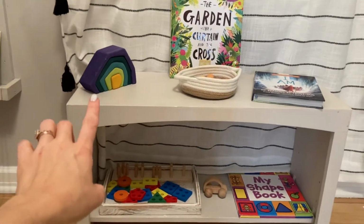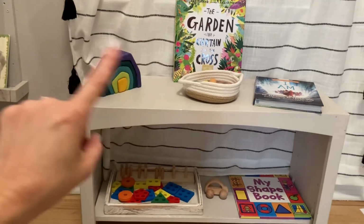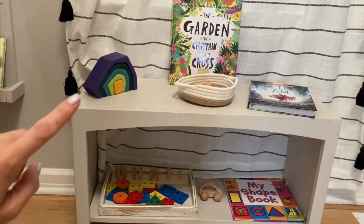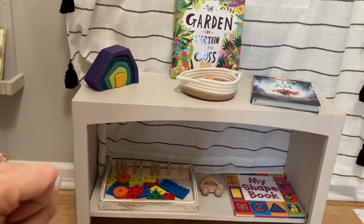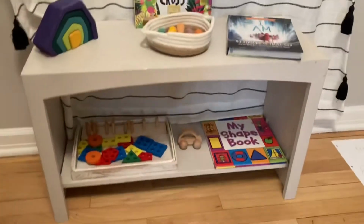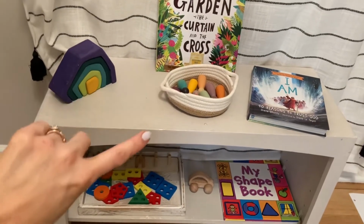I also have the cave nesting toy, which has been out for a couple weeks because caves also came up in the Burrows and Holes Ready to Read unit that we did with my 5-year-old. Then I find ways to tie it in for my older kids, which I'll show you. We also use that as the tomb for Jesus, and these little people we used as Jesus and the disciples.